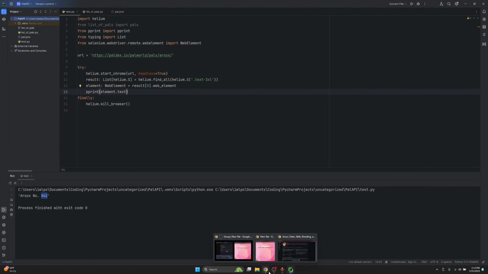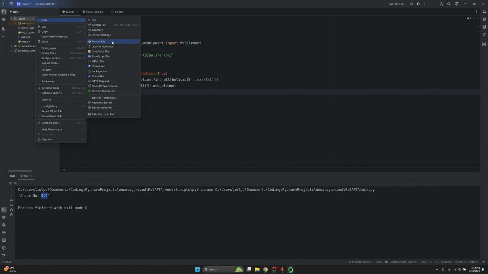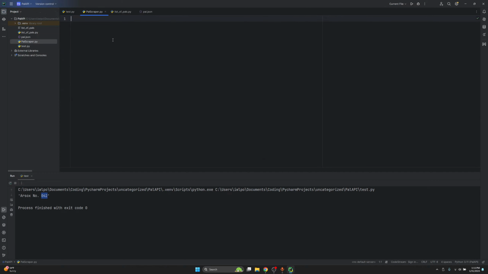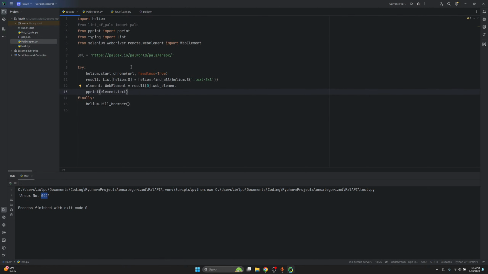Because we need a way to get scraping data for, okay, let me do this. So we want a class called PAL scraper, right? And this is just gonna scrape one PAL. At least that's how I'm thinking of doing this. It's going to probably want an URL for this.